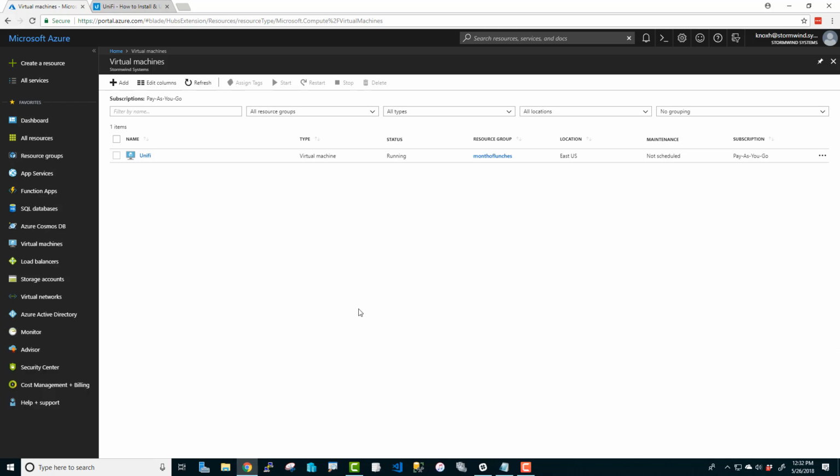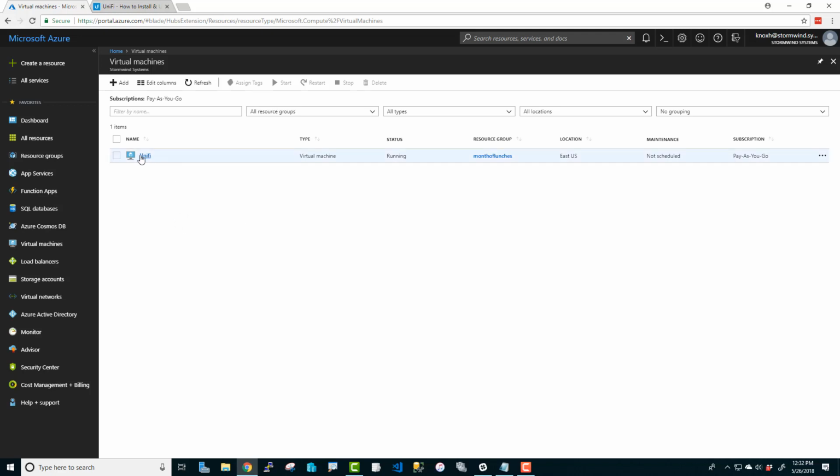All right, so we're going to create a virtual machine, and we're going to create a Unifi controller using Ubuntu Linux. Ubuntu Linux is super lightweight. It's, of course, free, so it's going to cut down on your monthly costs. All in all, to run this Unifi controller for a small business or a home, you're probably looking at around $10 a month. Of course, all those prices are subject to change, but it's really not too bad, okay? All right, what do you say we just dive in and get started?